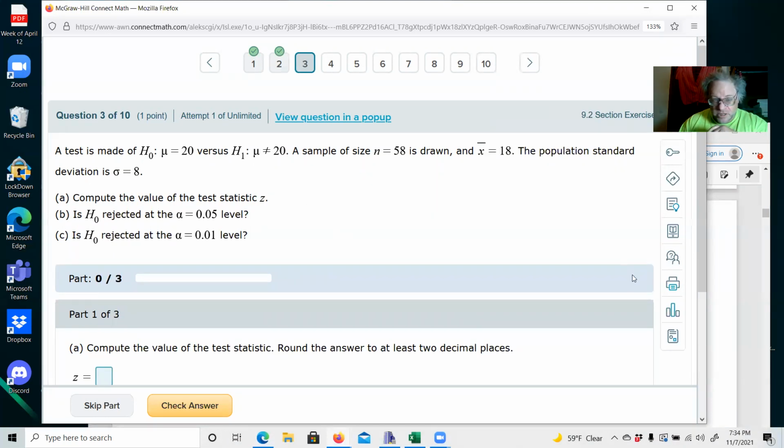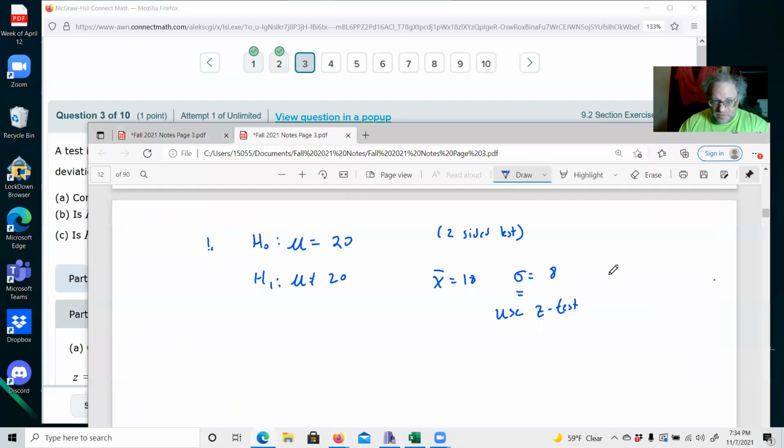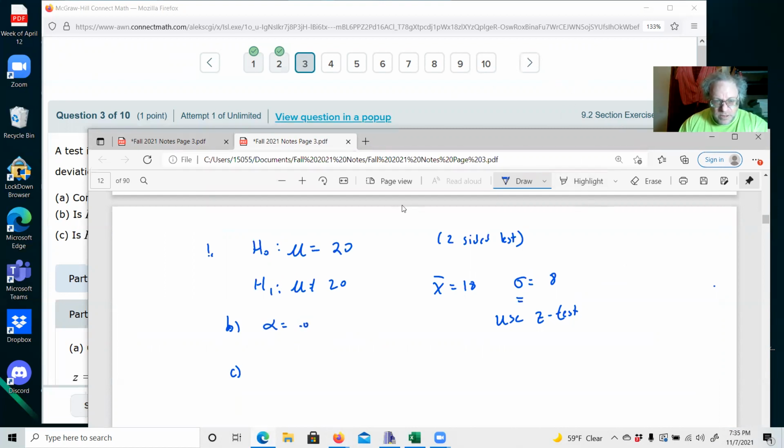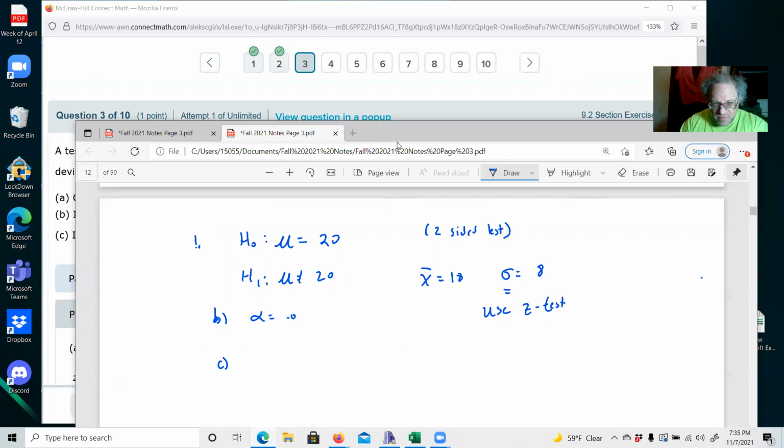And we're going to compute some values here. Okay, so they want to know what's going on at different levels. So we're going to actually have a part B and a part C where alpha equals, what is it, 0.1, 0.01? What do they say? 0.05. Alpha equals 0.01. Okay, so we're going to make sure we've written that in.